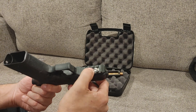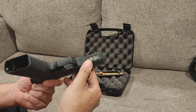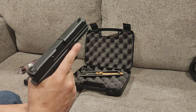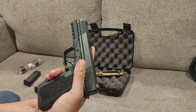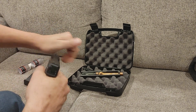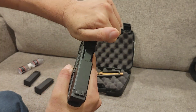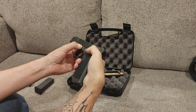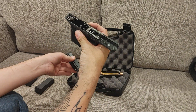Funny thing about QR codes — they can expire or be copied by others. EOTechs, old ones like my 512, actually link to Apple's website when you try to scan them. Let's go ahead and pop the top off, take a look at it, and then maybe pop that aftermarket slide on there. Always safety check your gun, because if you don't, you can wind up discharging into yourself, your friend, or other parts of your house.